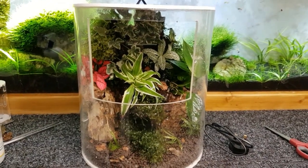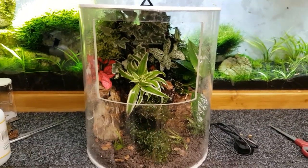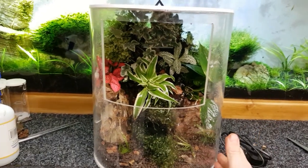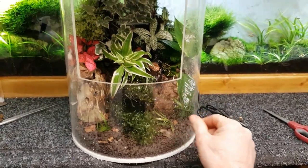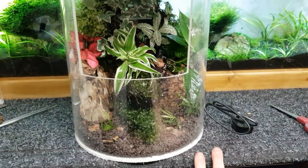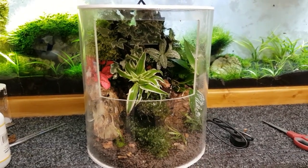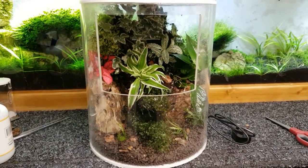So what I'm going to do now is set it up where I want to set it up and fill it up. Now what I was going to say - you're probably thinking where's the heater going to go. What I've got inside is a reptile heat mat, and with these little size tanks they're perfect. If you sit them on the reptile heat mat with a thermostat on, you can get the correct temperature you want that way, and that rising heat then will come through the water. It's a very effective way of warming a small aquarium up where you haven't got the room to stick things like heaters. That's a good little idea for you there if you ever want to make one of these.